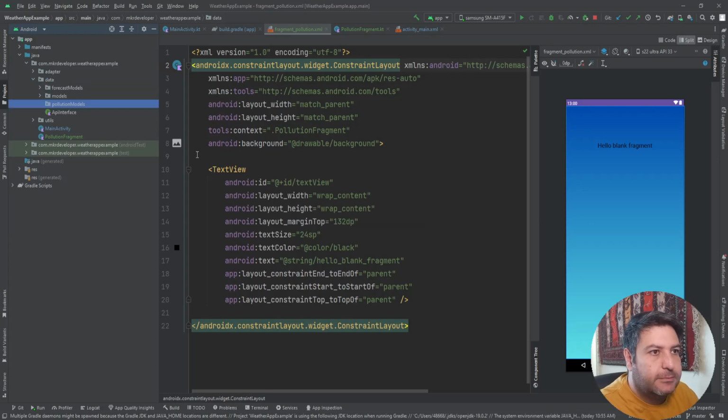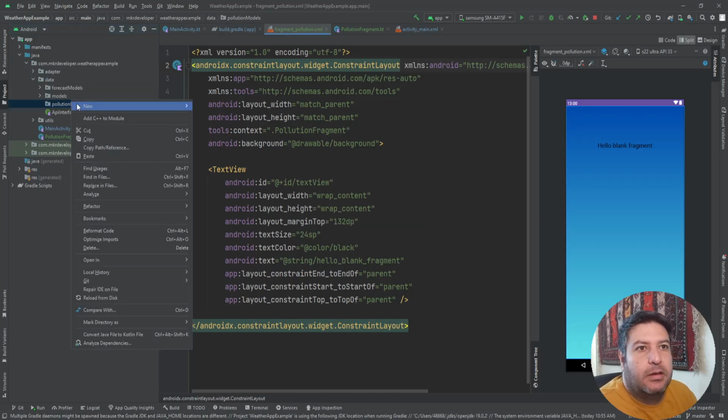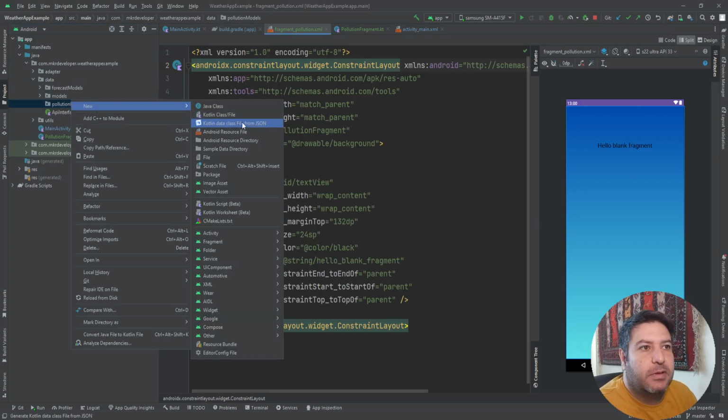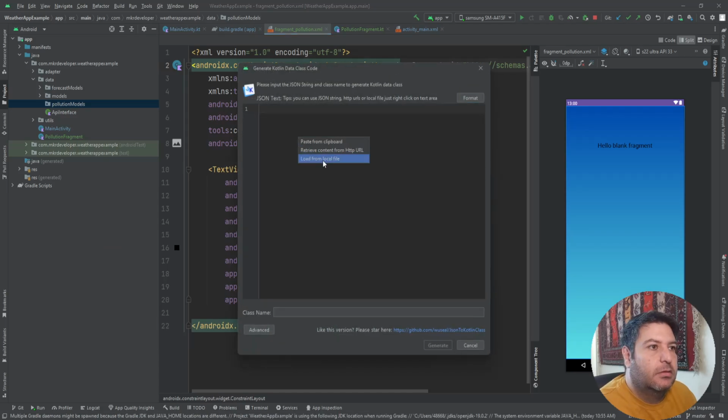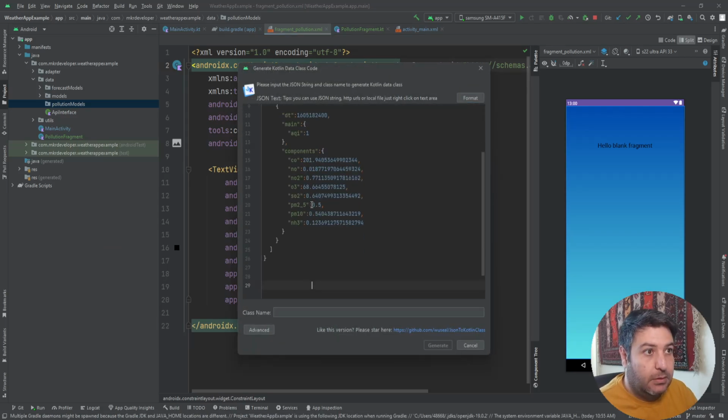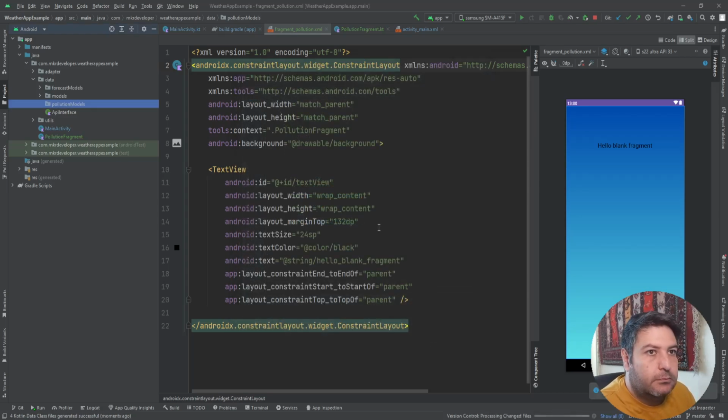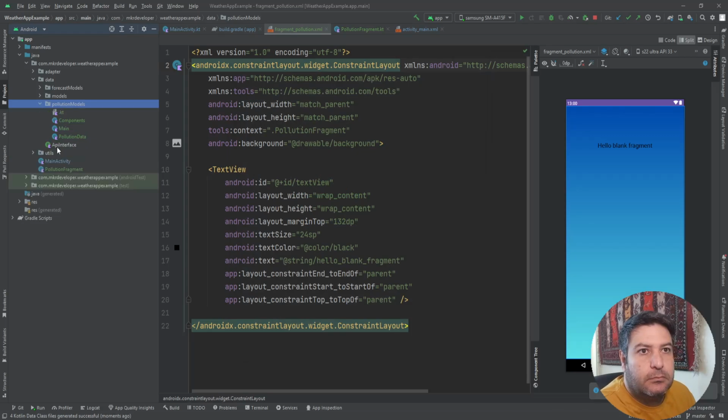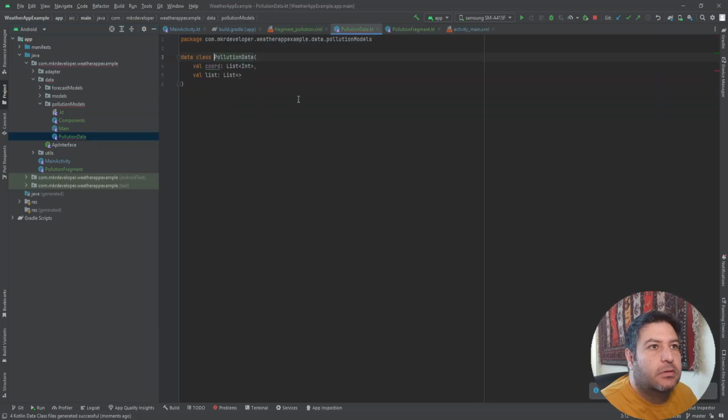Pollution models, and right click using this plugin, paste the data and call it pollution data. Okay, here we have the pollution data.